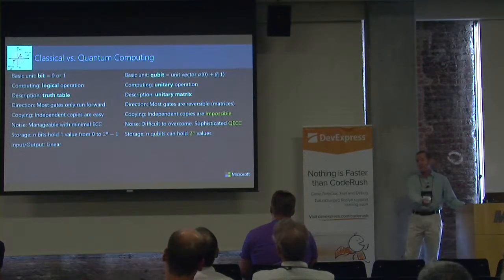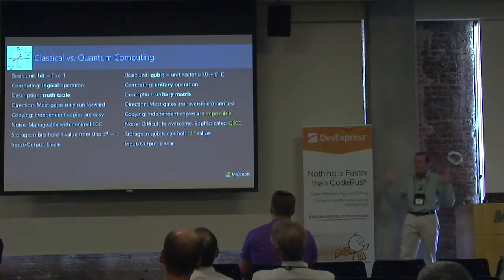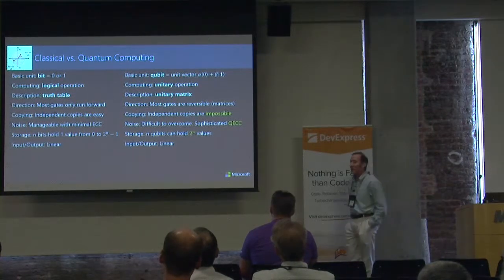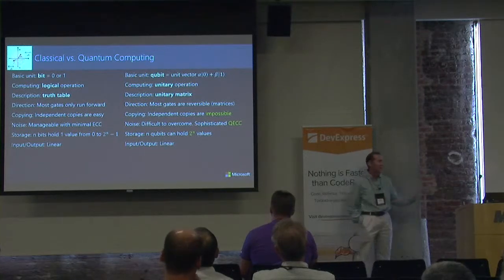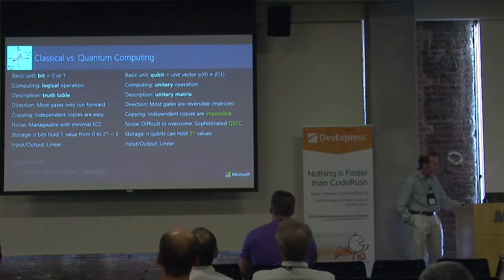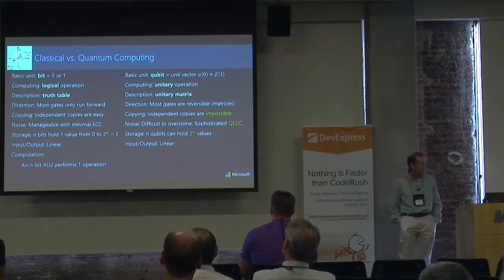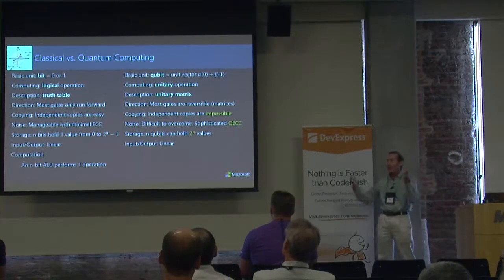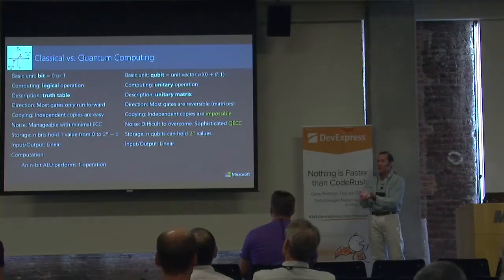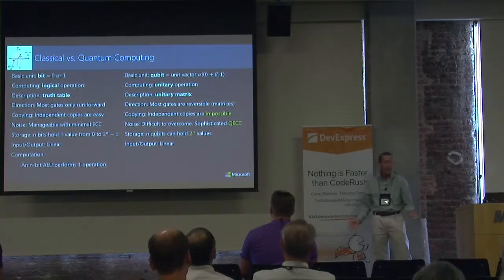Input-output, classical is linear. You load stuff off a disk, or you load it in from memory, you put it back, you have to stream it in and out. No breakthroughs here. Same thing quantumly. I have to get the data into the machine, I have to get the data out of the machine. However, on the computation side, as you saw from how we store the data, we know in an ALU I take 1 or 2 numbers in, I do something, I get the 1 number back out typically.